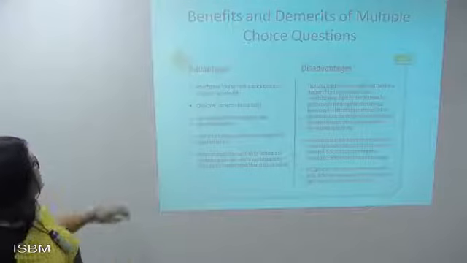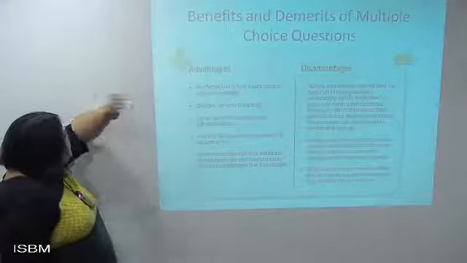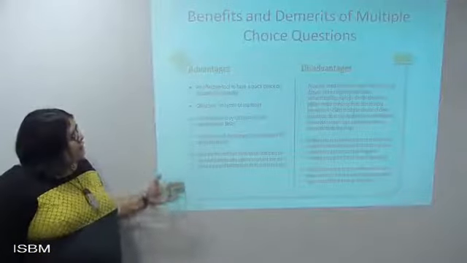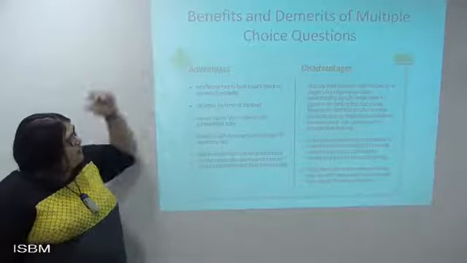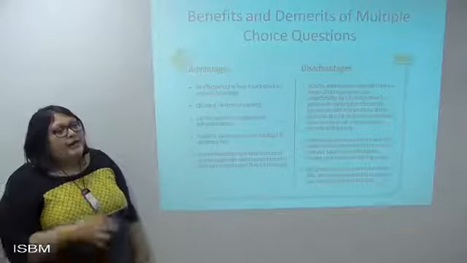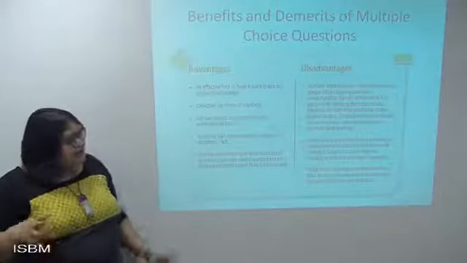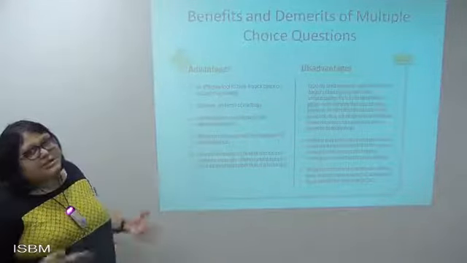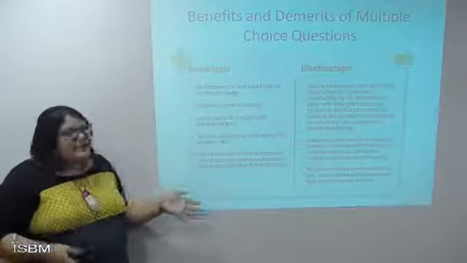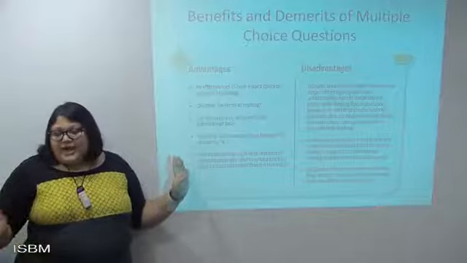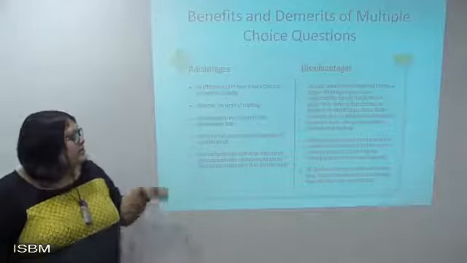The next is the merits and demerits of multiple choice questions. They have their own merits. Multiple choice questions are effective because they give you a quick check. The objective format is basically used in marketing methods. They can be marked by computer, they can be web administered, they are useful for self-assessment and feedback, and they are easy to administer to large masses.